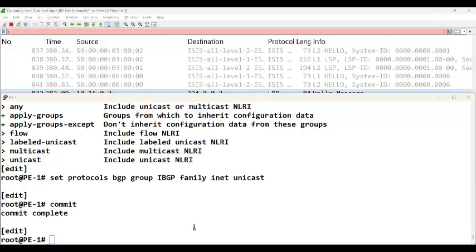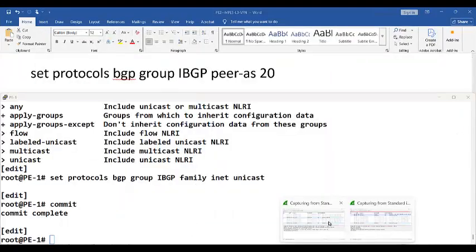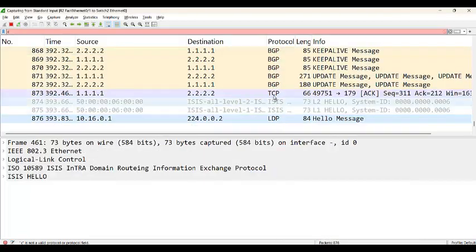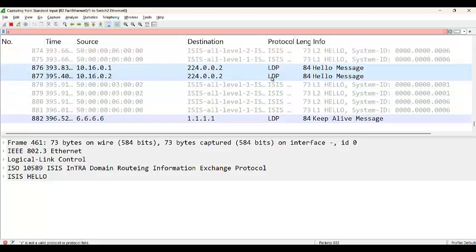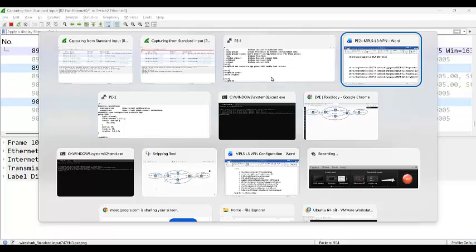So this is now ready to send to P1. Do I see anything coming from P1? Yeah, look at this. So that was the mistake. That was missing in the document. You know from where the document is created.